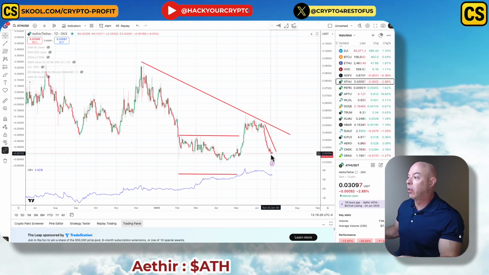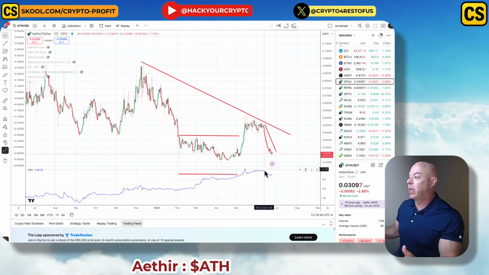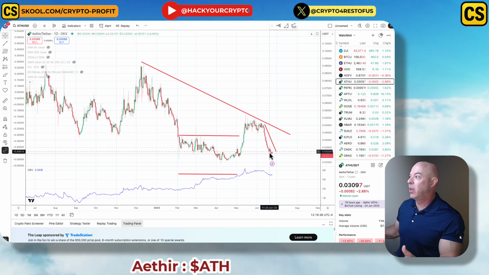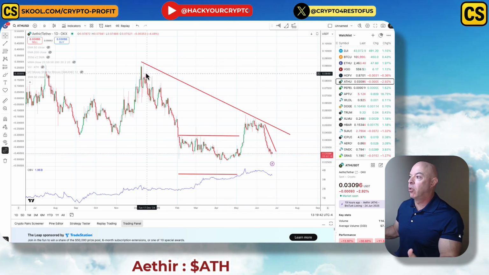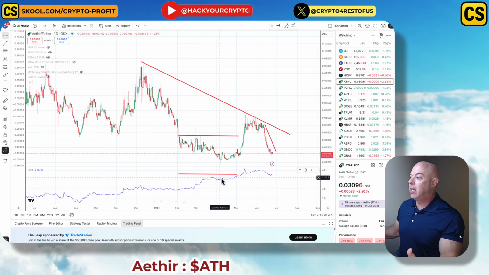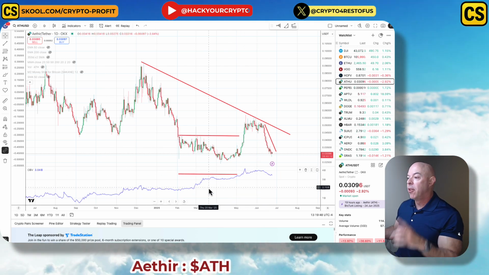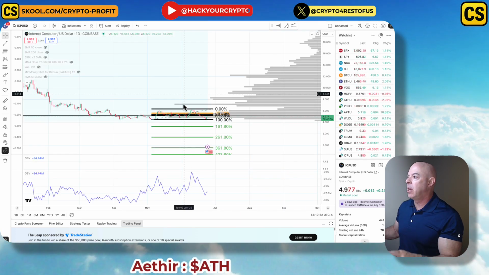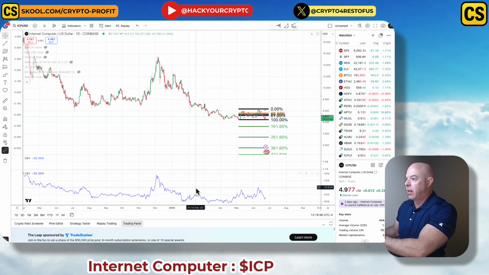It's retraced all of that from here to here, but not too much of a down when it comes to the volume itself. So even though it's almost at an all-time low over here, 0.03, and this is another 3x to get from here to here, the OBV is just straight up. That one looks good to me as well. The last one I wanted to point out, or maybe two, but let's look at ICP, which you're all familiar with.